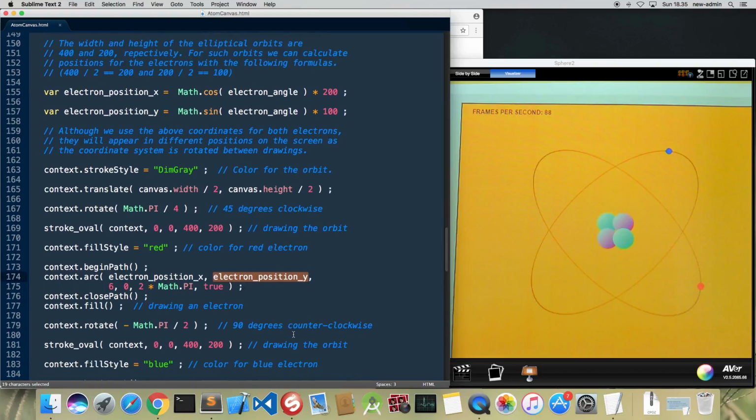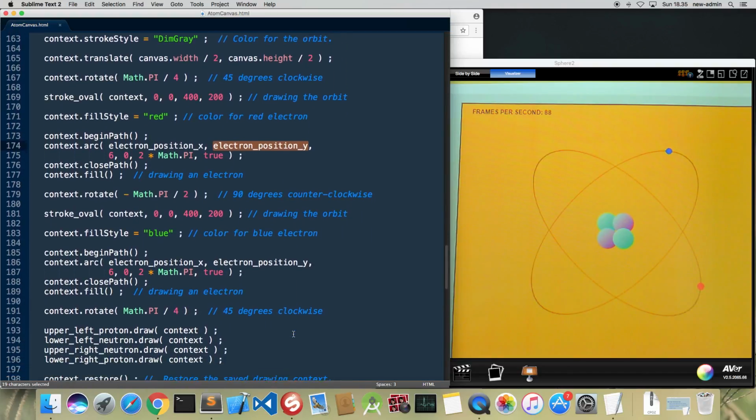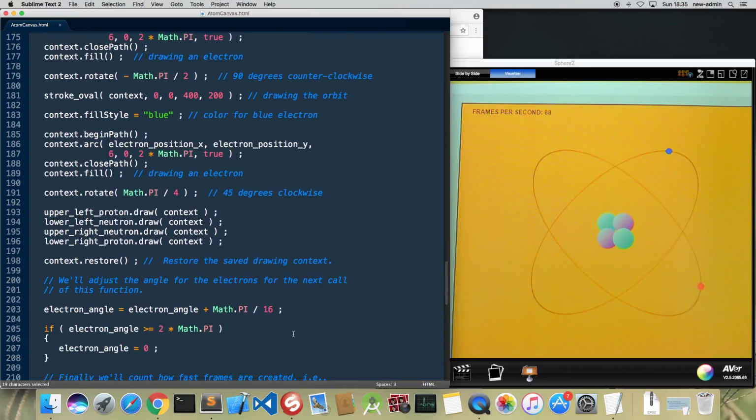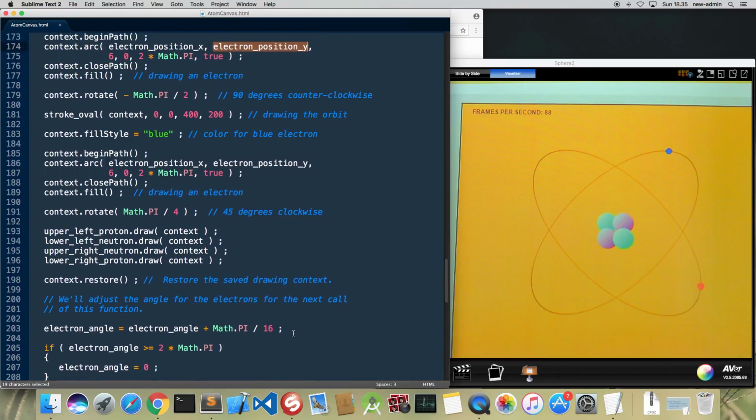And then we have to draw this other electron orbit and electron.